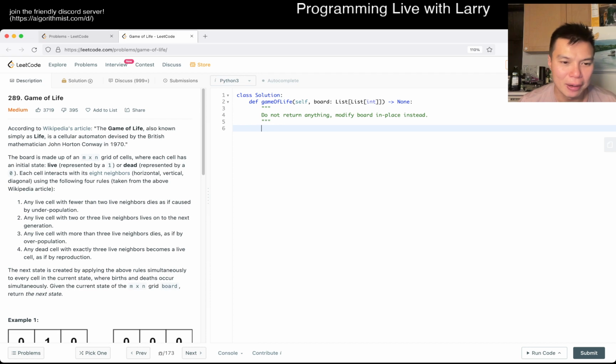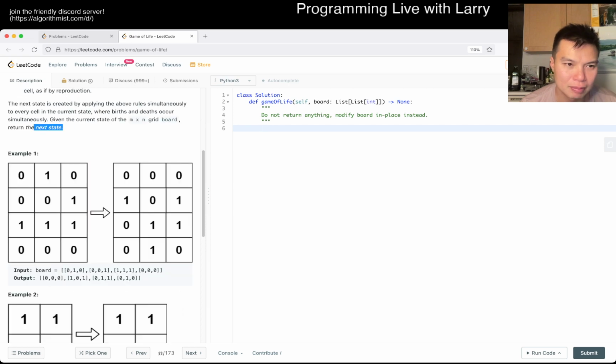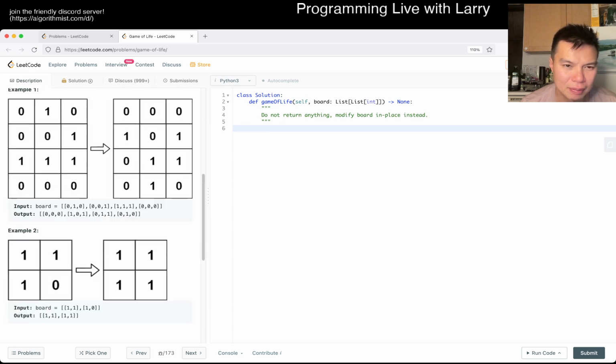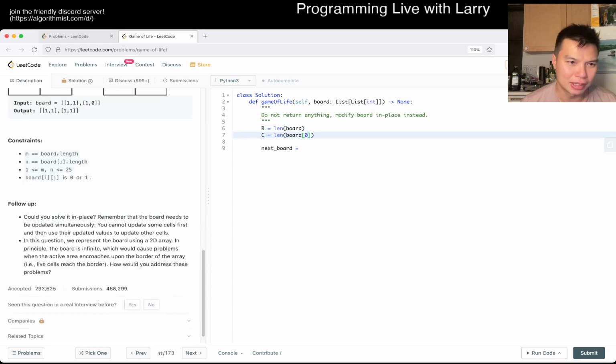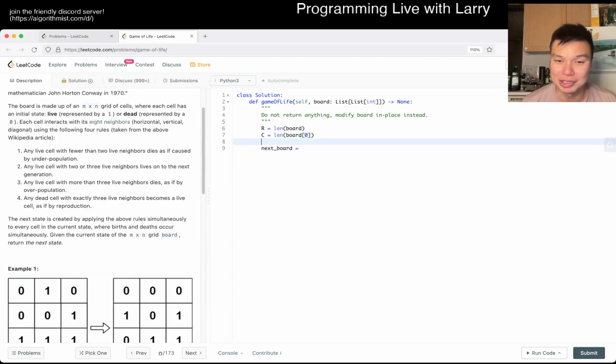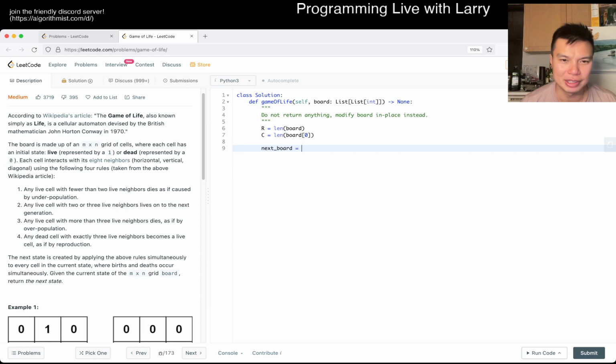Let's just go. How many iterations do they want? I actually missed that part. Is it just one state? Okay, so it's just the next state. So you just do next board, well, let's set it up. R is equal to the length of board. C is the length of board of 0. Just making sure that it cannot be 0, otherwise you get an out of bounds. Then here we set it to false times C for R, right? So now we go for x in range of R, for y in range of C.